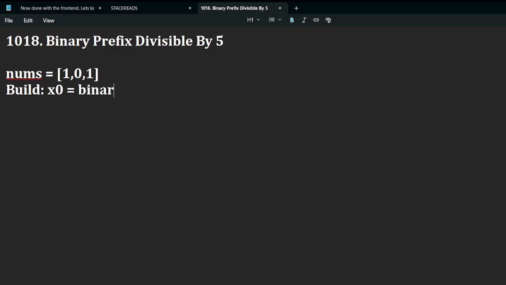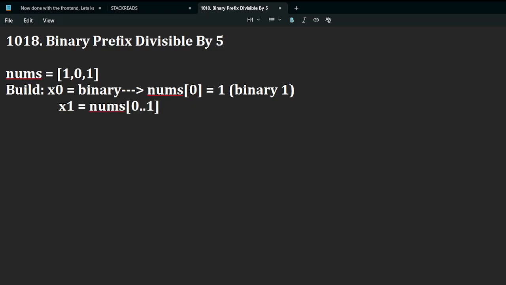This is the binary formed by nums[0]. Here nums[0] is 1, and 1 in binary is represented as 1 itself. Now x1 is the binary formed by nums[0 to 1].